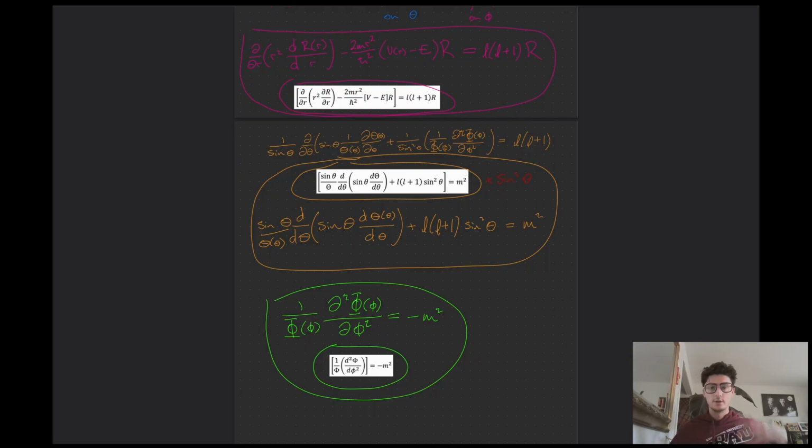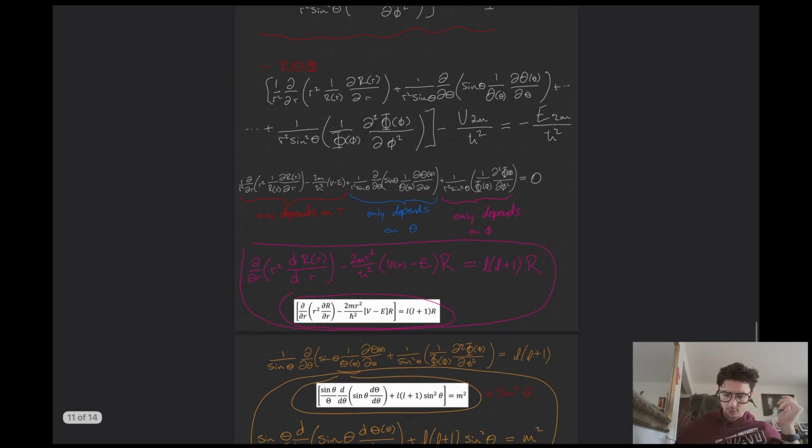You can solve the green one. It's okay. Use some standard differential equation solving techniques. The orange one is very, very hard to solve. I don't know who can do it. We're just going to look at some solution online. The pink one you cannot solve unless you tell us what V is. And we're going to look at V, which is the potential around a hydrogen atom, which is the Coulomb potential.